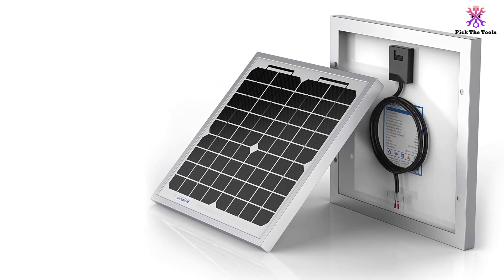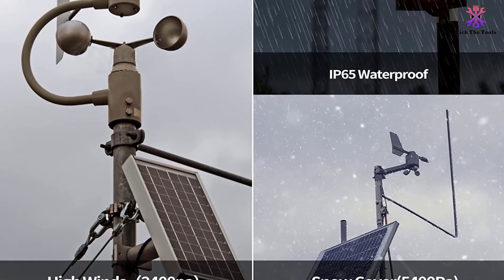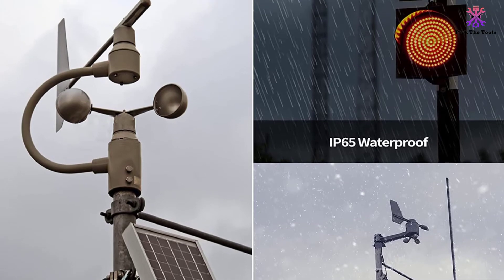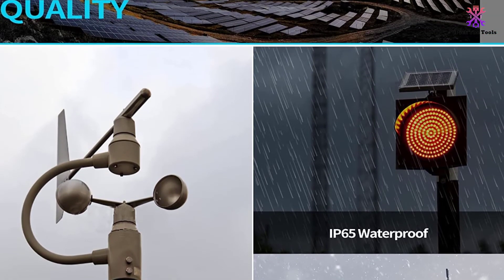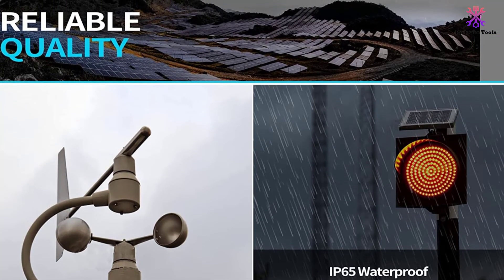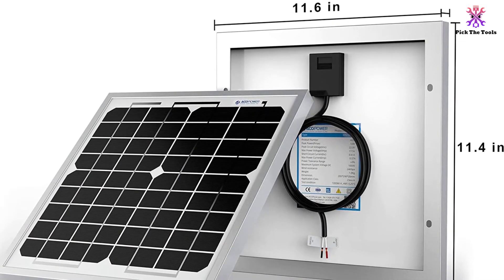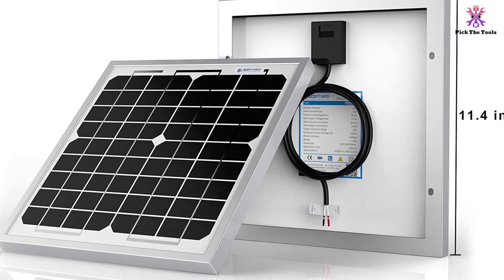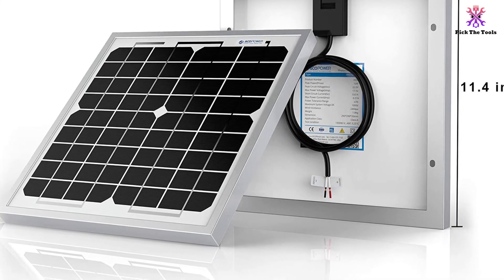This small size also makes the solar panels a great option for smaller crafts, especially if you have a limited amount of space on your deck. While you certainly could permanently attach these panels, they are a good candidate for a temporary display that you take up and put down as needed. Since each panel only weighs around 2 pounds, you won't have any trouble maneuvering them around your boat. Of course, the small size of these panels could be a bit limiting when it comes to energy production.